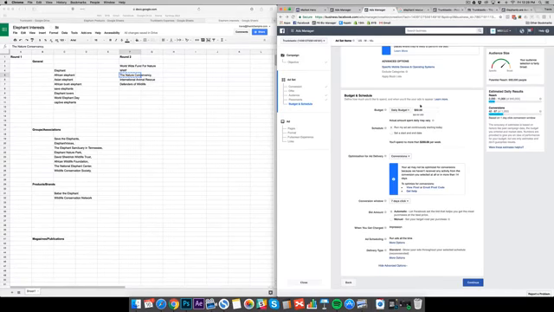Now we have daily budget. This is where we can choose daily or lifetime. There are different advantages to those. Nothing to worry about yet. Right now it's almost 1 o'clock, 12:30 my time, so that's fine for me to launch this right now. If you're starting at 5 or 6 p.m. at night, usually I like to have my ads scheduled to start the next morning, maybe at 6 a.m. to 8 a.m., if it's an auto bid ad.